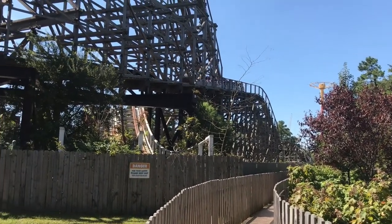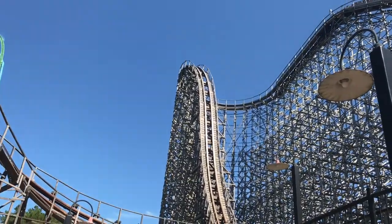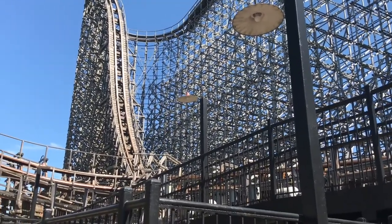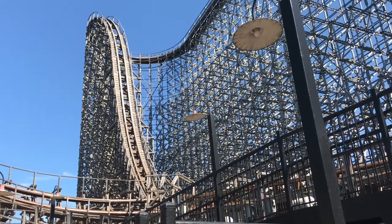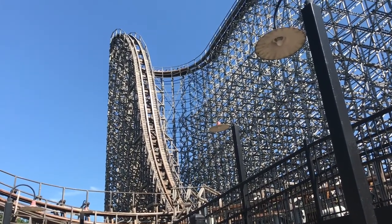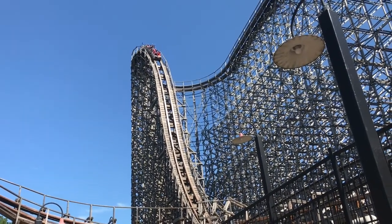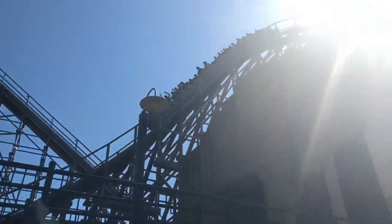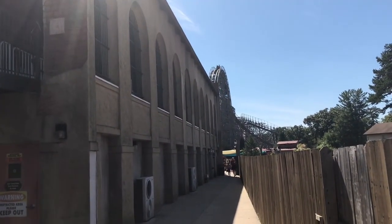Now, talking about the best seat on this ride, I do think the back is definitely the best place to sit. You get the best drop, you get the most intensity in those valleys, and just overall, you get more pull on those airtime hills. They're more sustained. But the front was definitely a lot stronger. In the front, you do get pushed over those airtime hills, or the camelbacks were better. But honestly, you found the Rolling Thunder Hill and the Floater Hills and stuff about equal in the back.